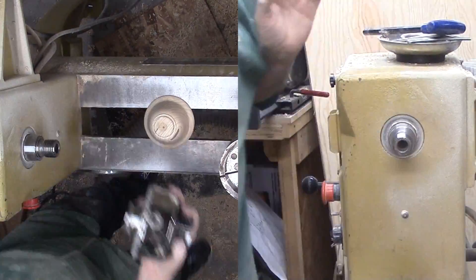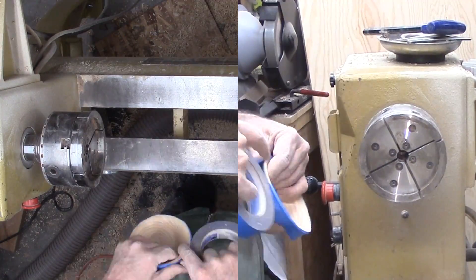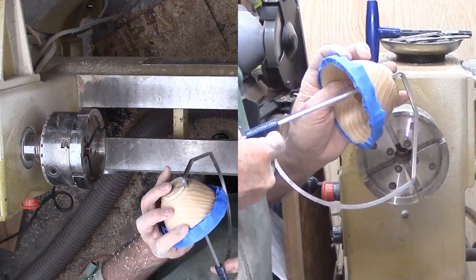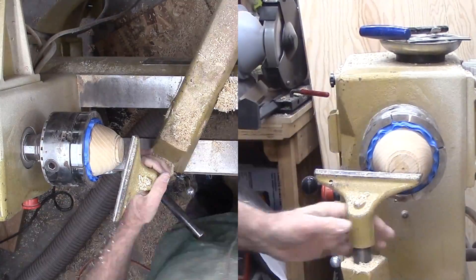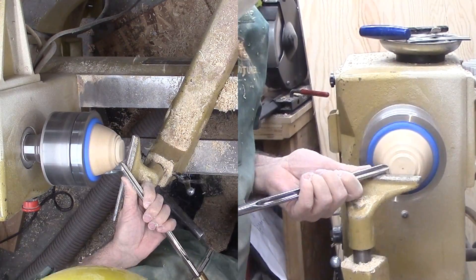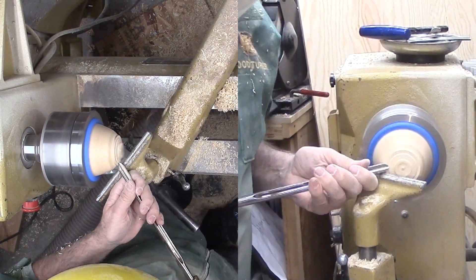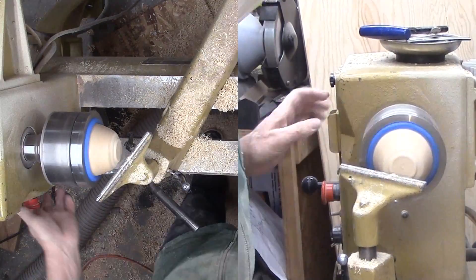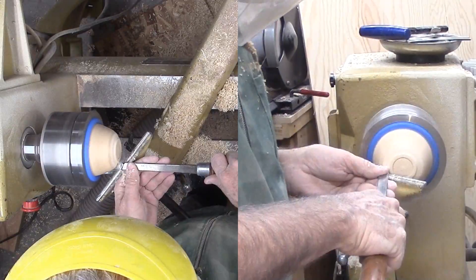This size of rim fits my large jaws. However, I'm more comfortable padding the edge with three layers of masking tape. I again measure the base thickness to finalize how much more to remove in shaping the foot. I can go clear to just below the bottom bump. After using the gouge, I'm finishing the bottom with my skew as a scraper. I want to define the transition on both the inside and outside of the bottom foot. I'm also adding two concentric grooves in the center.